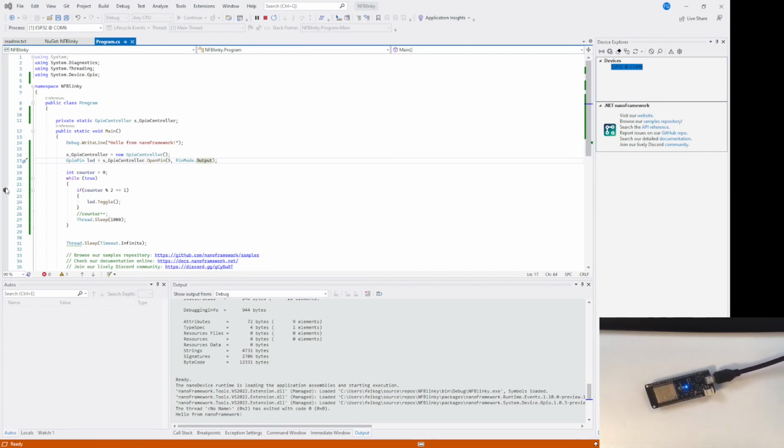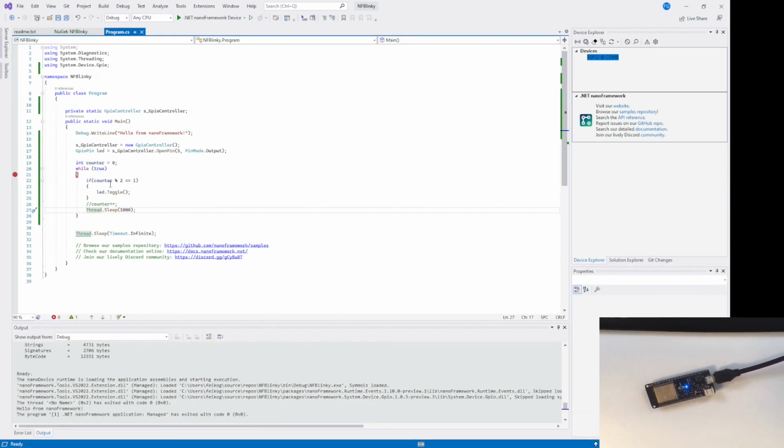But luckily with nanoFramework, I'm just able to set a breakpoint and start debugging. And we can see this is false, so it won't toggle. Then over here, I'm thinking, what's my counter doing? Hey, it's still 0. It shouldn't be 0. And again, it stays 0, while true. Looking again, still false, so it never hits my toggle. Why is this 0? And then I'm thinking, oh wait, I forgot to implement the incrementer.